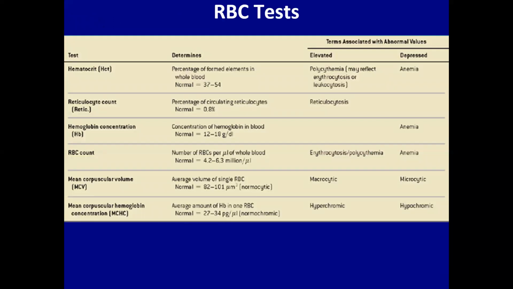If you're in a clinical situation, you may have red blood cell tests that are done. The hematocrit, again, that's just looking at formed elements. But remember, 99% of formed elements are red blood cells, so this is also a way to check the number of red blood cells. If you have an elevated count, you may have something called polycythemia. So instead of it being a 50-50 or a 40-60 split in that tube, let's say you have 70% red blood cells, you may have polycythemia.